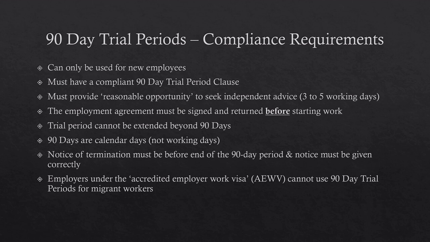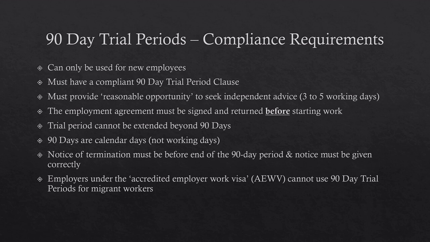Reference to the fact that if the employee is terminated under the trial period, they are precluded or cannot challenge the dismissal due to the 90-day trial period or the effect of that clause. We have compliant wording embedded into our employment agreement builder on point there that you can have a look at.